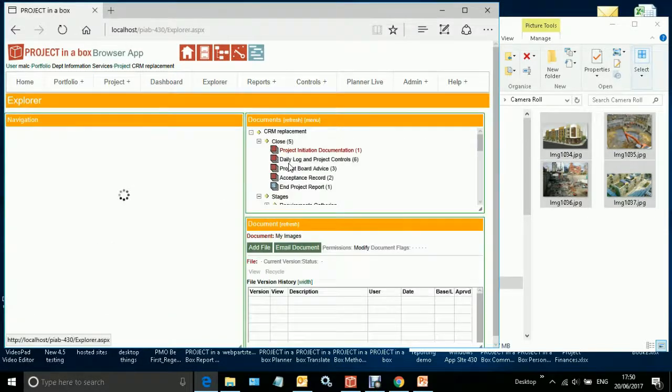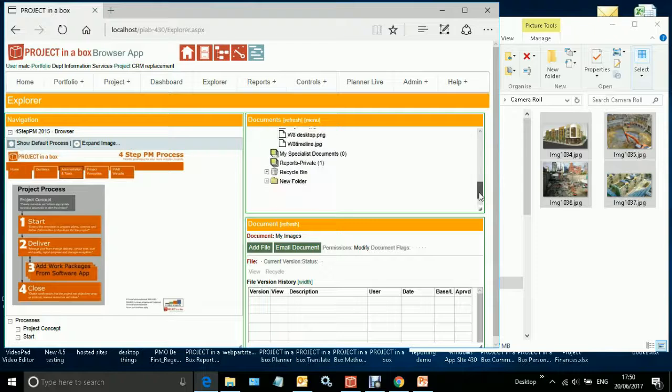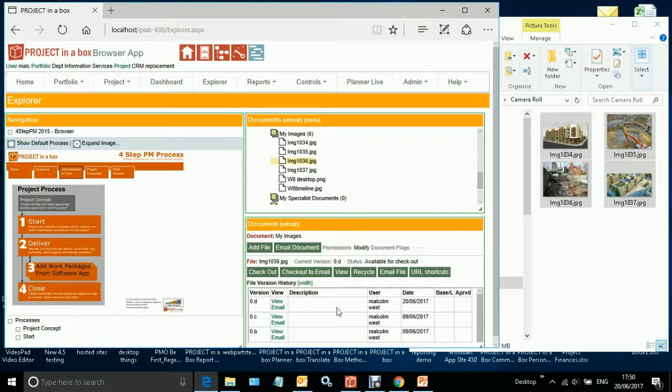And now when I come back to the Explorer and we go back to our images again, we're going to see that we've got a new version brought in today. It's worked out because it's the same file name. It's put it in as a new version. I haven't had to do that whole check out, throw the version away, put the new one in, check it back in thing. If these were new files, if somebody sent me a 5th new file in here, then it would appear as a first version of a new file. So it works out what's already there and versions it up, and if something isn't there already, it adds it as a new file. So it's really slick and easy for people providing tons of standardized repeated documentation to you.